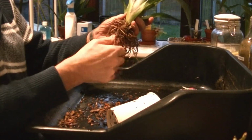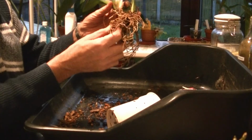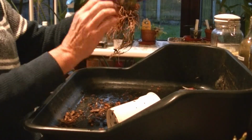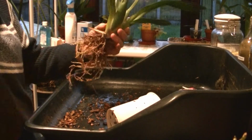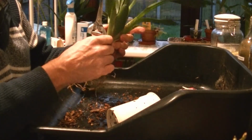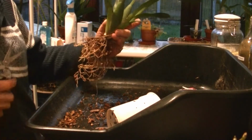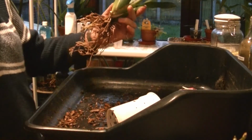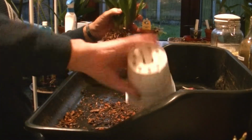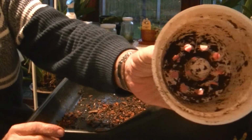And what appears to have happened is you've got some finer bark in it, and it's gone right down to a sort of a peaty material. And that's all very well and good, but if you have this Westland stuff all the way down to the bottom of the pot, that peaty stuff sort of gathers down at the bottom, and it screws up the drainage. And to my mind, looking at where the majority of the roots are and how it was lying in the pot, I think exactly the same's happened with that. Again, there's all the small stuff, how well you can see that, down in the bottom of that pot.